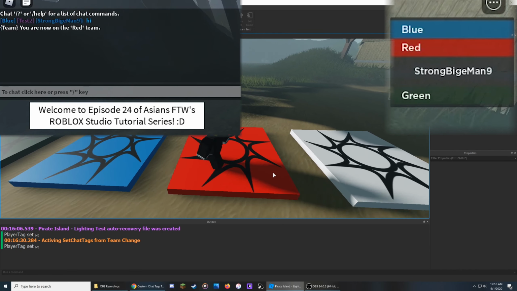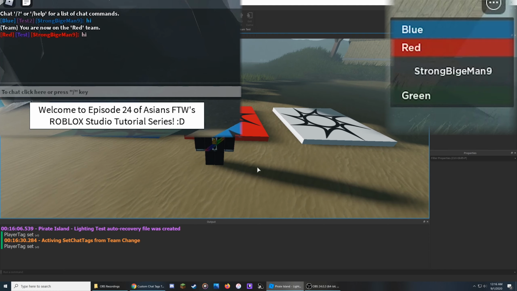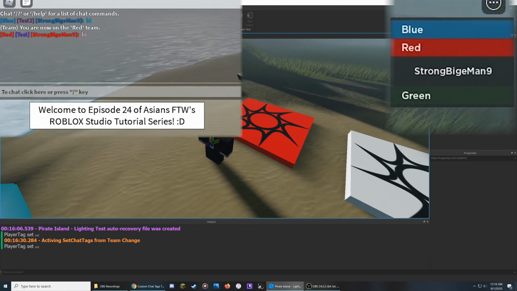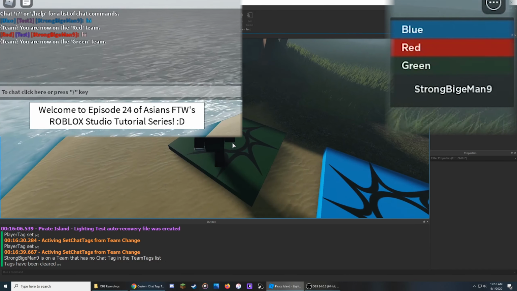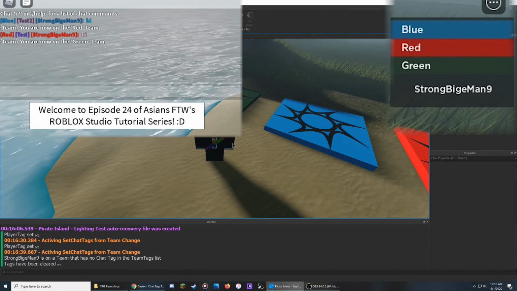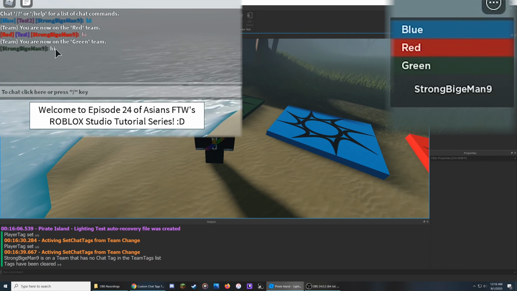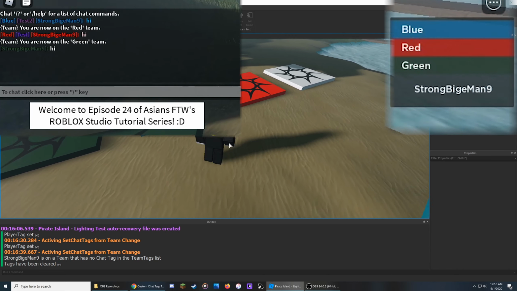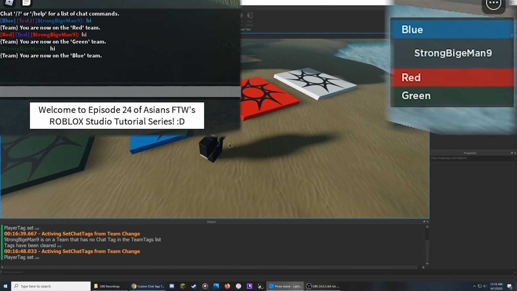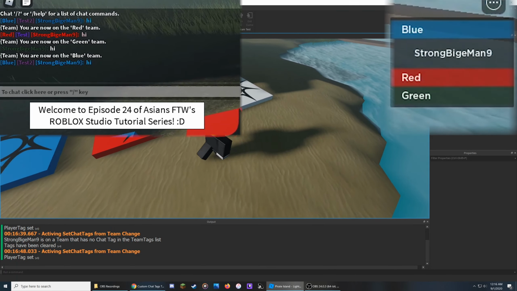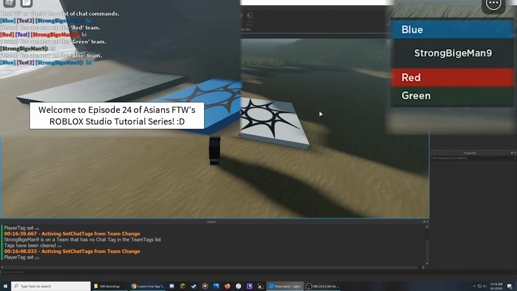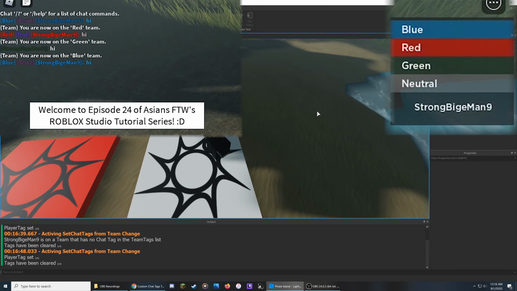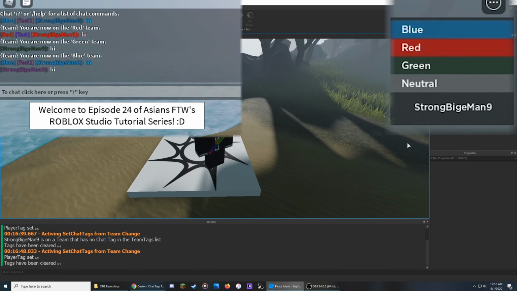If I change over to Team Red and I type in something else, as you can see, I will have completely different tags, the different properties we have set up. If I go on over here to a team that doesn't have a chat tag, it is going to completely clear it and make it go back to default. So now I'm just going to go back over to Team Blue. I'm going to say hi. And then this spawn over here is a neutral spawn point, so it does not have a team associated with it. So if I step on this one, it is going to do the same thing by clearing all of the previous tags that we had.